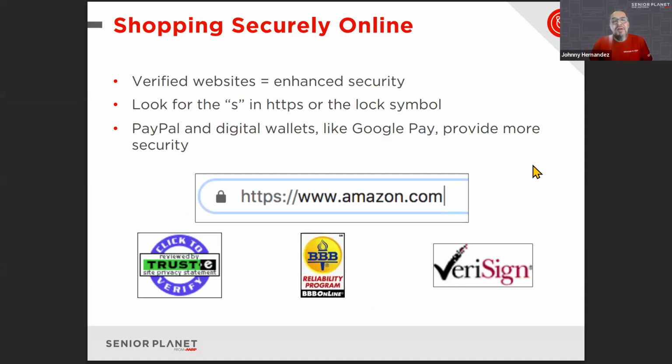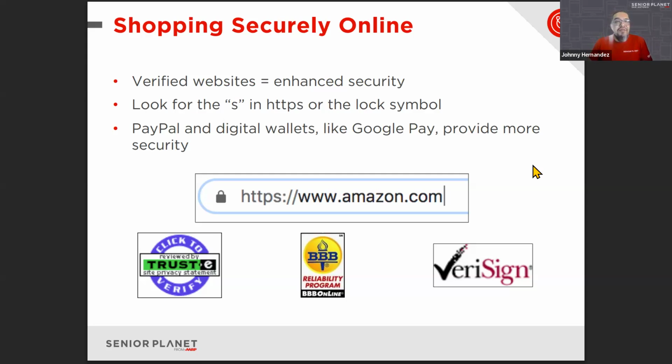I would avoid shopping from websites you may have never heard of before. When you do Google searches for products or websites where you can maybe shop for certain items you're looking for, in your Google search results or whatever search engine you use, the first few should be definitely legitimate websites. The further you go down, that's when you start to get to the websites that maybe are a little questionable.